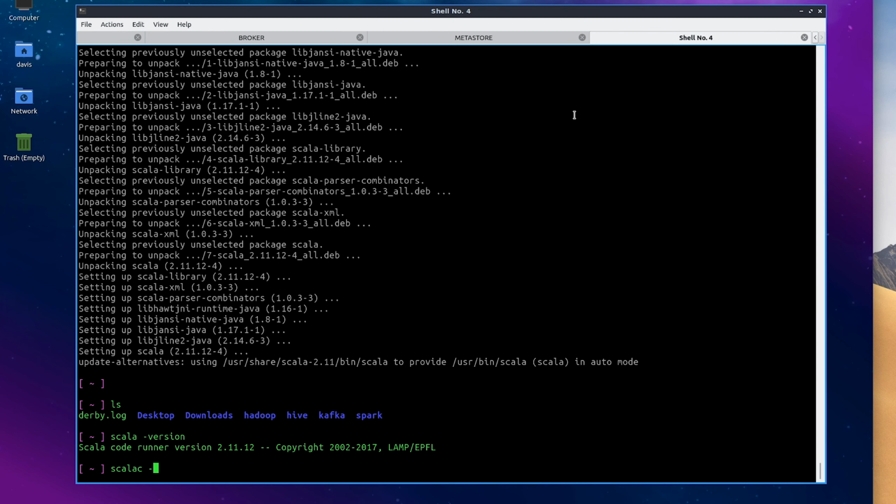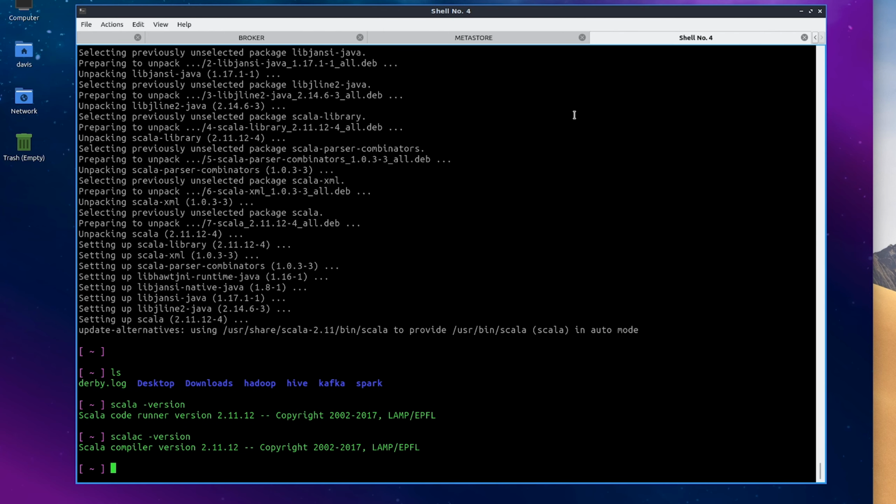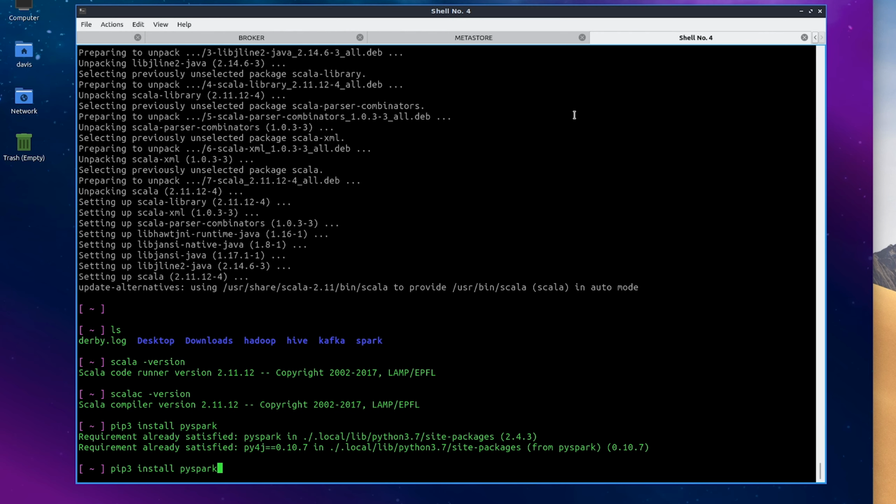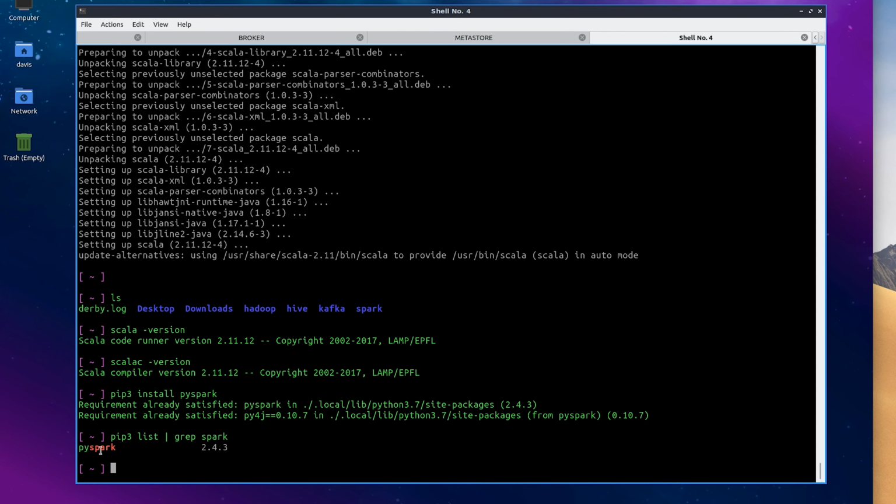Awesome. I think it also comes with the Scala compiler, although we're not going to need that since we are going to be writing our code in Python. So that said, you should already have pip3 from when we installed Kafka Python, but we will need PySpark, the Python implementation of Spark. So do a pip3 install PySpark. I already have it, so you can, if you want to check, you can do a pip3 list. Yep, so we have our PySpark, and we have Spark, and we have Scala.